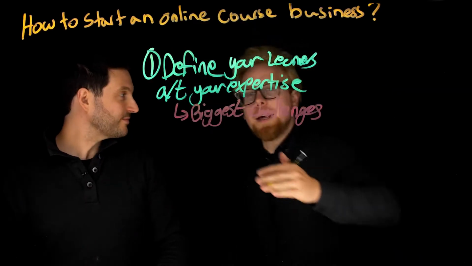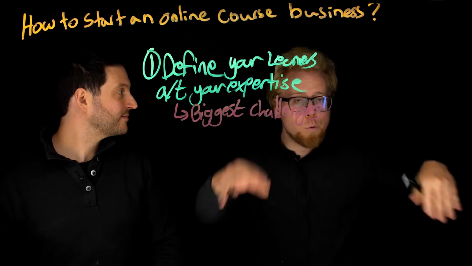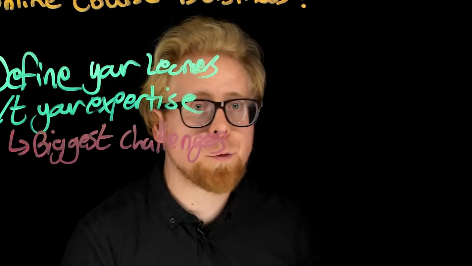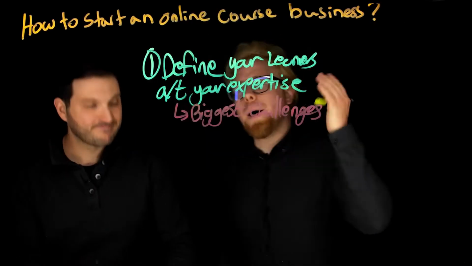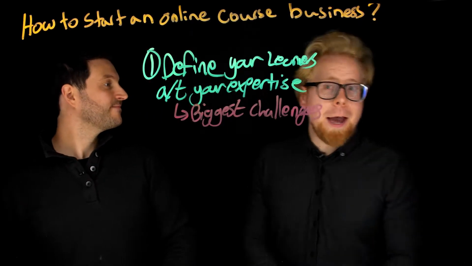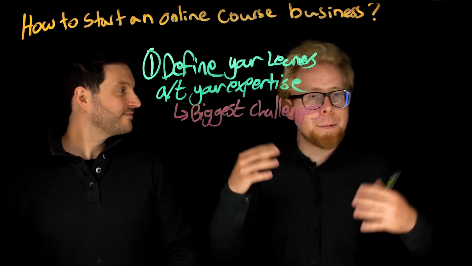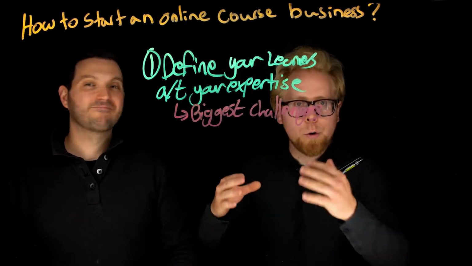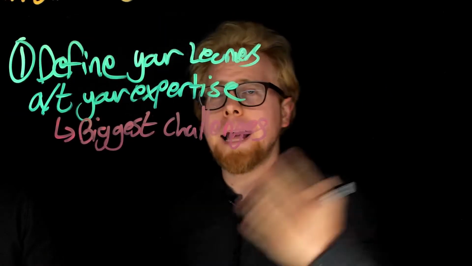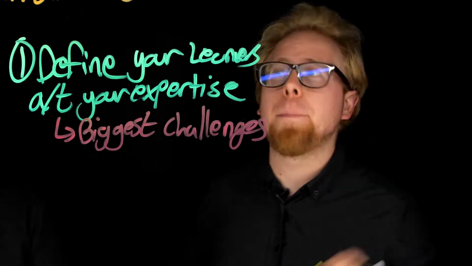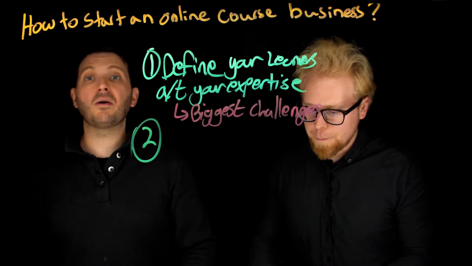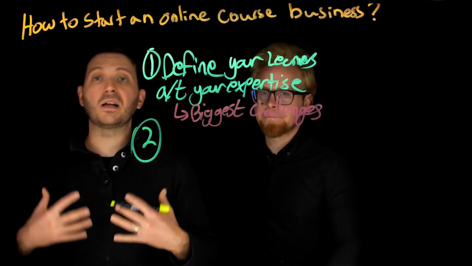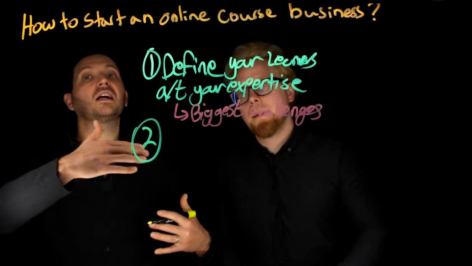For example, if you hate working out, but you want to create a program about working out and your experience with working out, probably don't do that. But if you are a chef and you have a specific type of cuisine that you are amazing at creating, and you're amazing at creating it at a lower cost, and you know how to cook that cuisine from any type of ingredient, that is a good topic. Absolutely. Remember, guys, you want to be passionate about what you're doing, because if you're not passionate, then your learners are going to see that, and they want to work with somebody and learn from somebody that is passionate about what they do, not just that they're good at it.